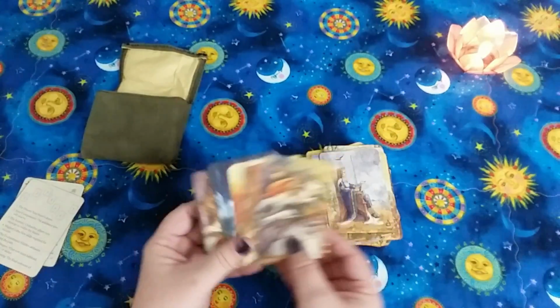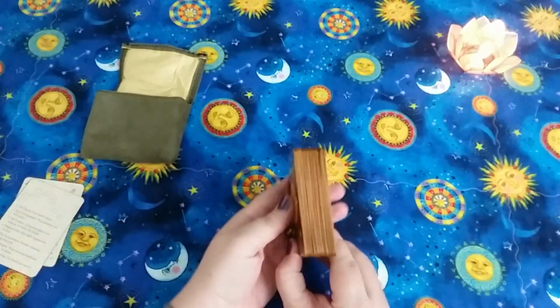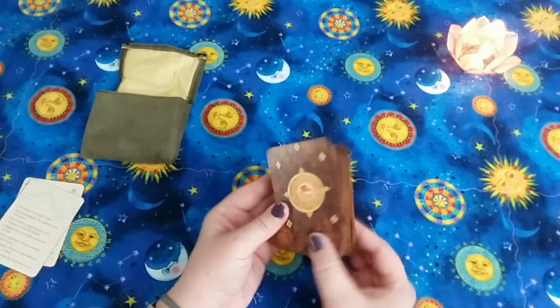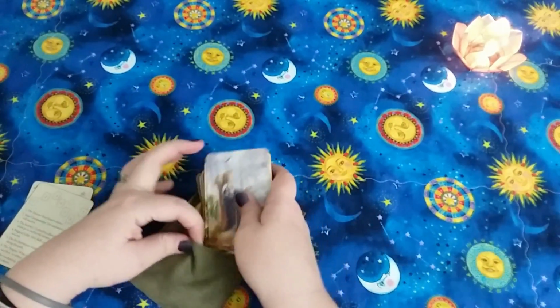Yeah. I still have the guidebook, which goes into all the Welsh mythology behind this deck. I've edged it in brown as well. Those are the backs. But I don't really use the guidebook. It's too much layer, and I like this to just be kind of like a little Rider-Waite-Smith clone, so I don't use it that way.